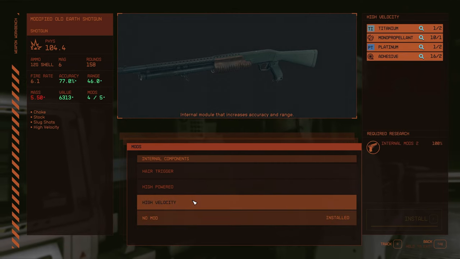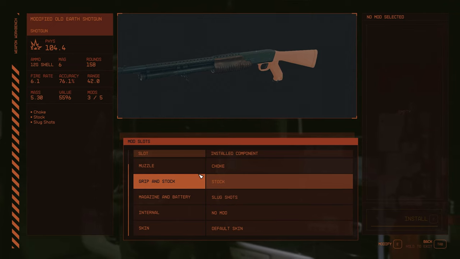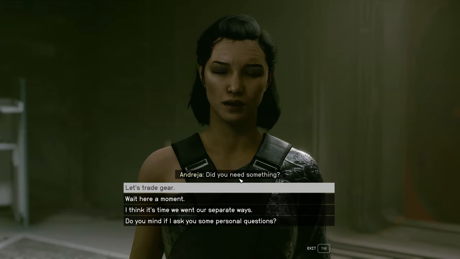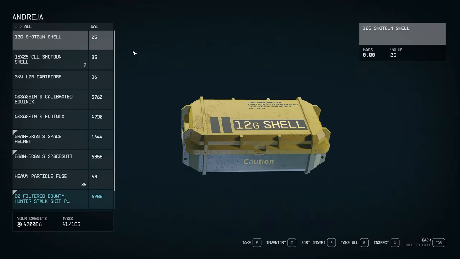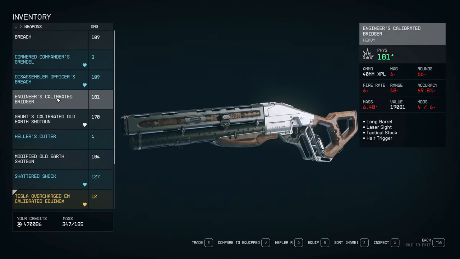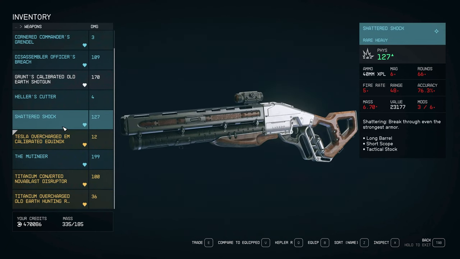Internals. Routine bits and pieces again. More titanium. Right, so I'll give it those ones. Did you need something? Hello, have you gone? What have you got for me? I've got your guns again. Right. Right, so I'll sell that off. You can have that back. I wasn't thinking of anything in particular to do with that one, but I'll give you those.